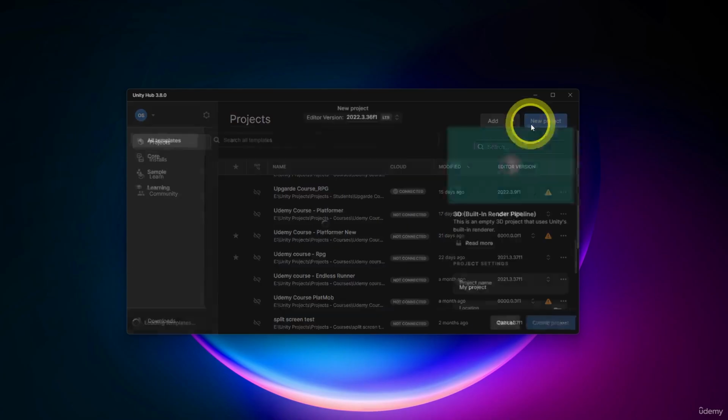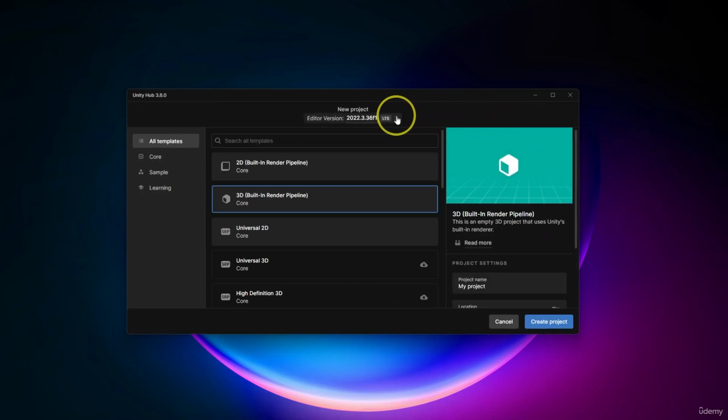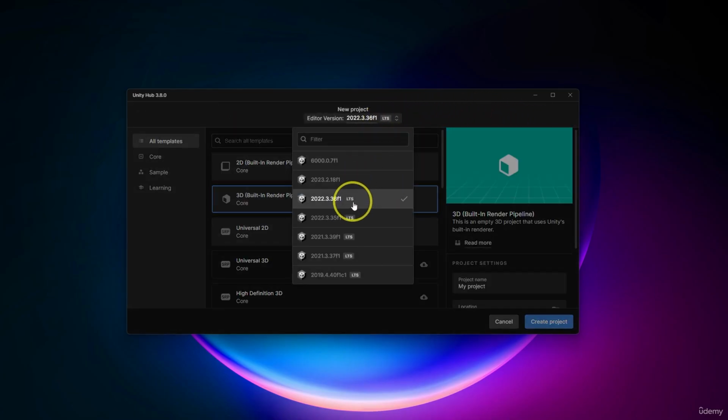I'm just going to click New Project, and I'm gonna choose the 2022 LTS. That's the latest LTS I have, but if you're gonna choose a later version than I have, it's okay, because coding practices are usually the same, so it's not really important which editor version you have. However, I recommend to use LTS, and preferably of the same year as I have, because in that case it will be easier for me to help you to fix something if you have a problem with the project and you ask me something in Q&A.